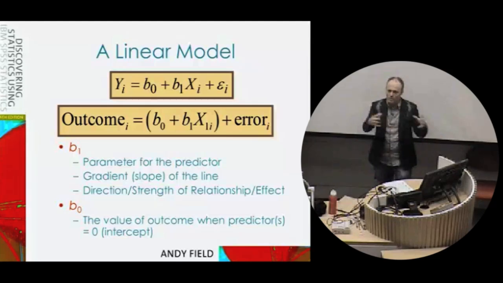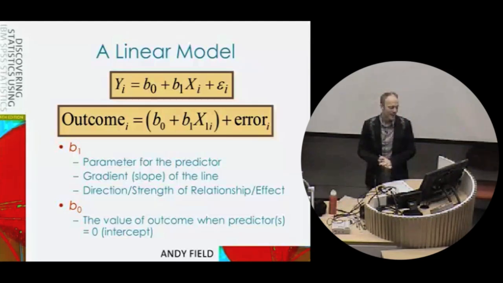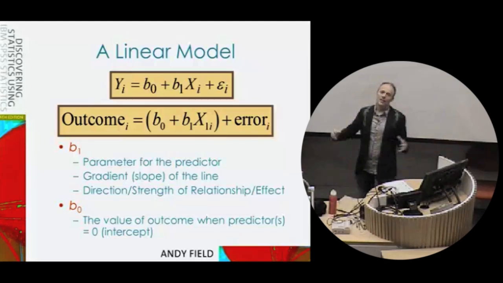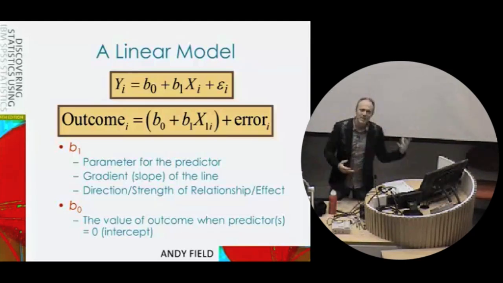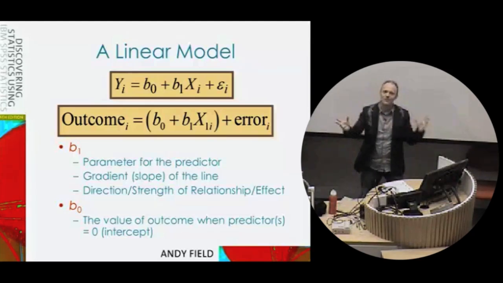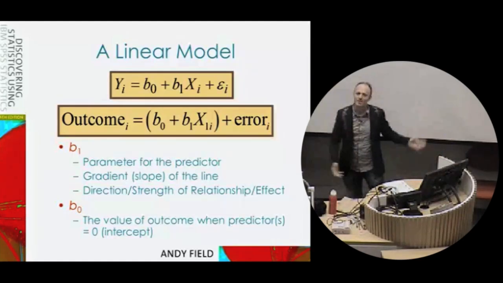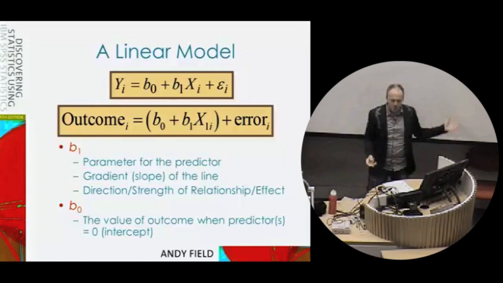But West Street's like where all the nightclubs in Brighton are. And if you go there at certain times of day, during the week, there's often lots of drunk people staggering around. And when you're drunk, you come out of the nightclub, you don't really know where you are or what you're doing. And that's a bit like a regression line. Left to its own devices, a regression model or a linear model will just float around in mathematical space without a care in the world, going, I don't know where I am or what I'm doing.